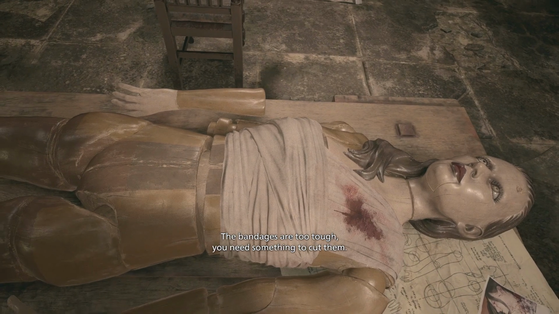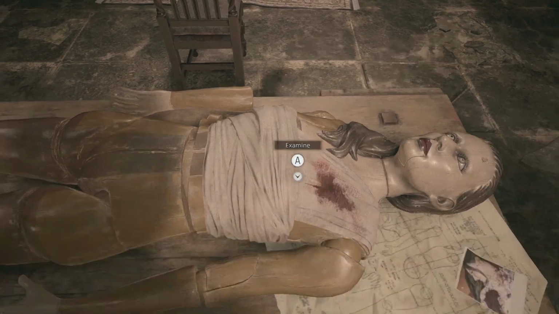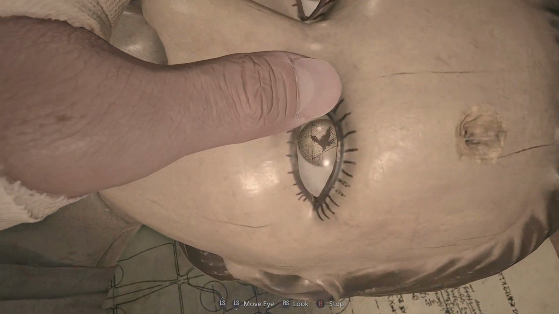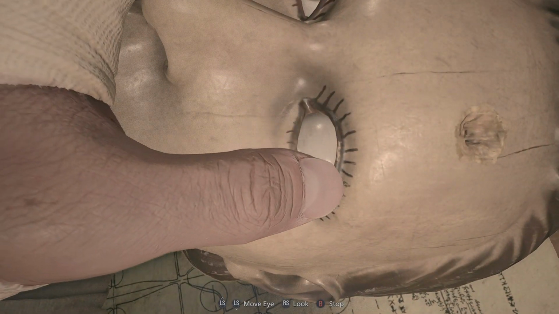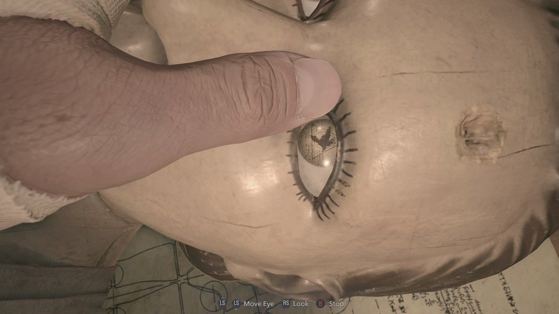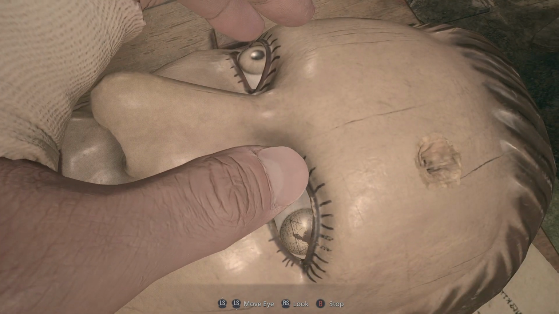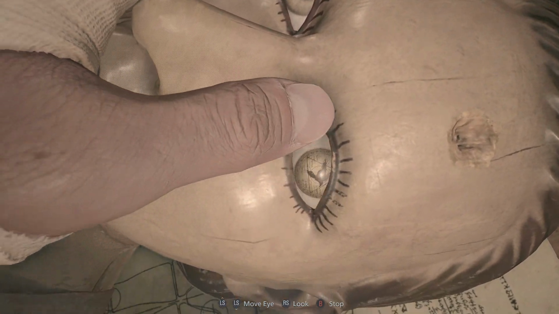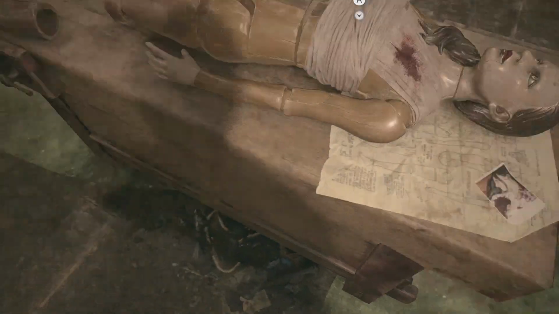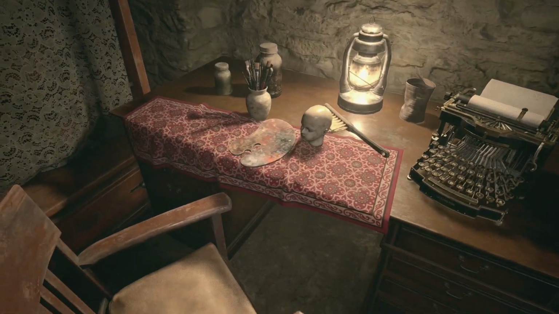Bandages are too tough. Okay, we're gonna need to cut through them. All right, so we need something to cut. What about her face? Yeah, let's try her eye again. Can you flip it all the way around? No. Or is that as far as it goes? That's as far as it goes. Okay. Hmm. Interesting. I'm not sure why. Huh. Okay. Not totally sure on that one. Her puzzle's not fully figured out yet. No, not at all. Okay.